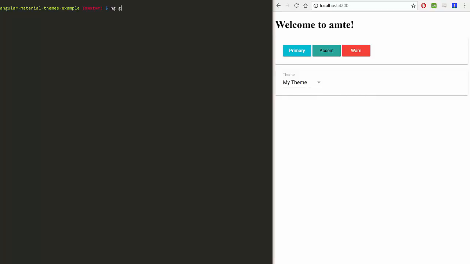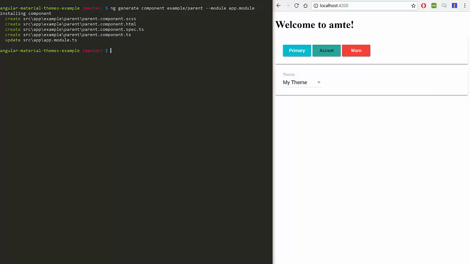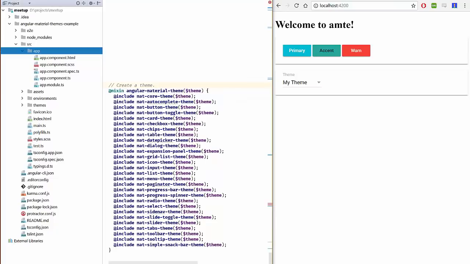And we can use ng generate component, and we want to call this component, let's say, example/parent, and we want to add it to the app module automatically. This will add it to our app module declarations, because if we want to use it in our template, it has to be declared. So let's see what happened.